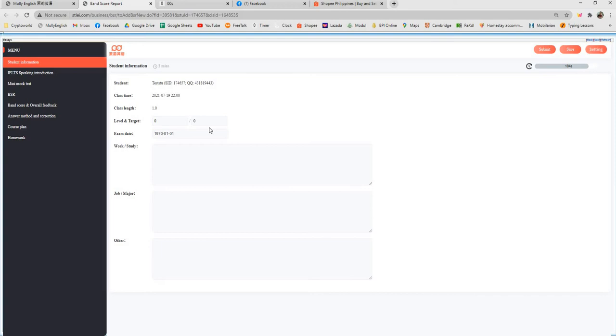Everything is put in order, just like how we were doing in our ET class before, right? Of course, we get to know the student, we ask their level or target. Let's say, for example, the student's level is 5.0, maybe the student's score from his last exam, and his target now is 6.0. Most commonly, it is always like that, right? And we are going to put the examination date of the student.